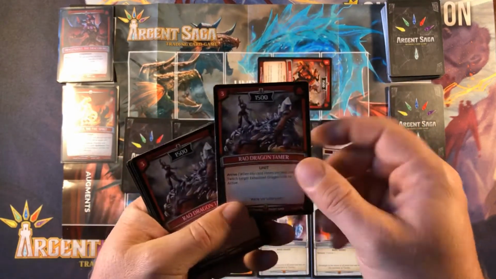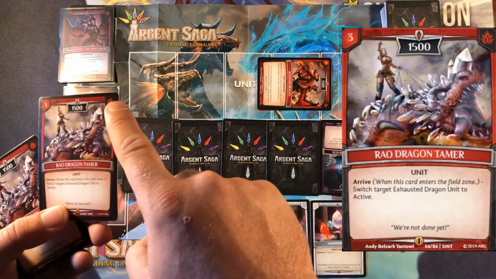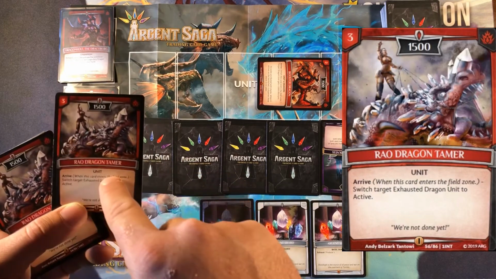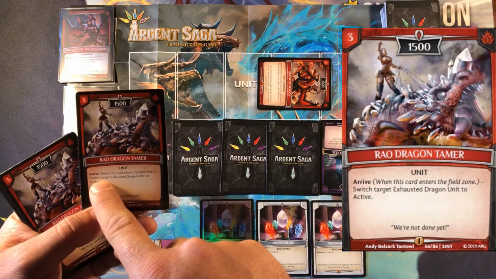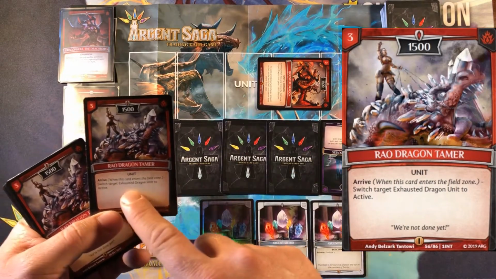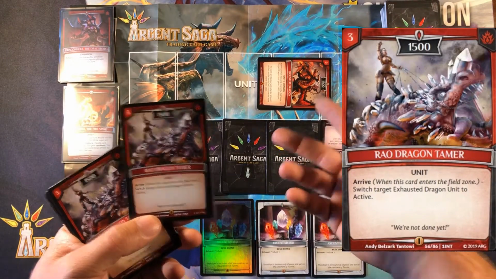Hey, look at this guy. Rao Dragon Tamer is a 1500 power fire unit. See that red symbol up there? It costs 3 to play. It's a unit. It has an arrive ability. When this card enters the field zone, so when it hits the field, I get to switch target exhausted dragon unit to active. Wow. Well, what does that mean?